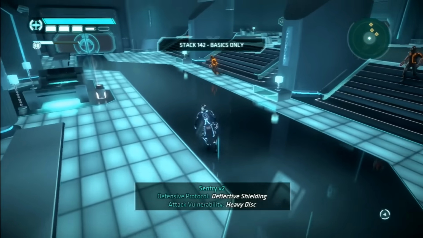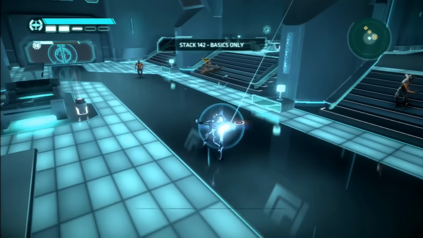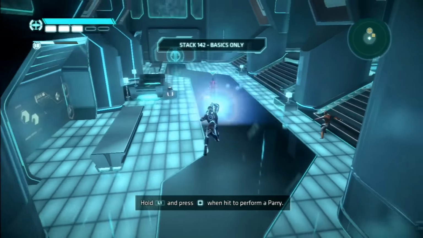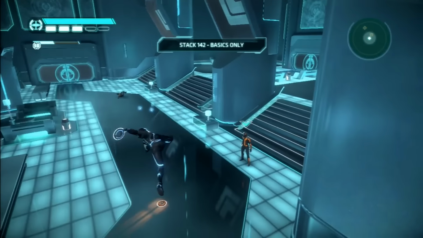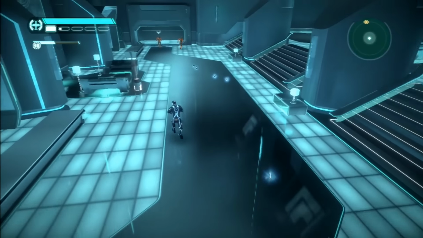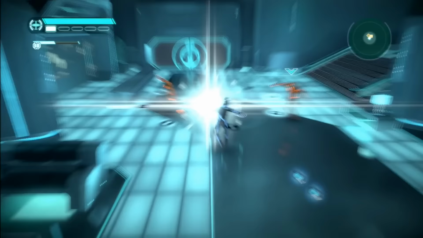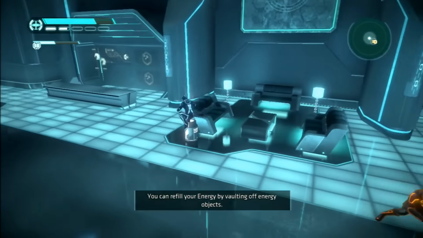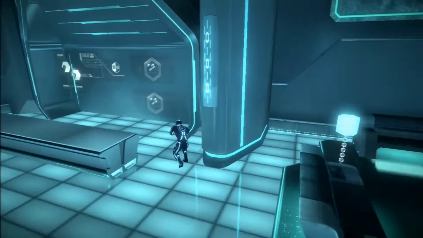These beefier enemies with heavy shielding are also weak to the heavy disc, but they're also not pushovers. They take a whole 2 hits from our heavy disc. They still take some damage from our parry, but normal disc attacks don't do too much to them. You see that attack didn't wipe them out, even though you saw it completely destroy normal sentries just a bit ago.